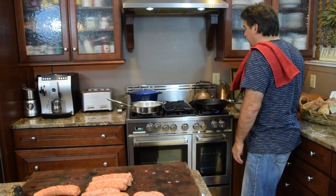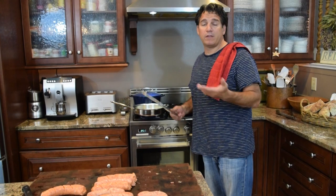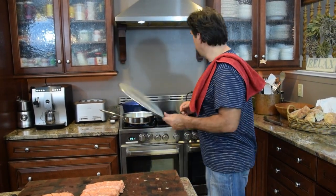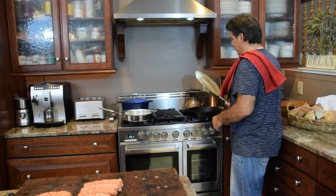The other tip I'll give you, if you're doing this inside, now remember, outside is great. This is a great recipe you can do on Memorial Day, Labor Day, but certainly if you're doing it inside, this is great. It's a spatter screen, and you can just put it across. You're not going to get your house all splattered with grease.